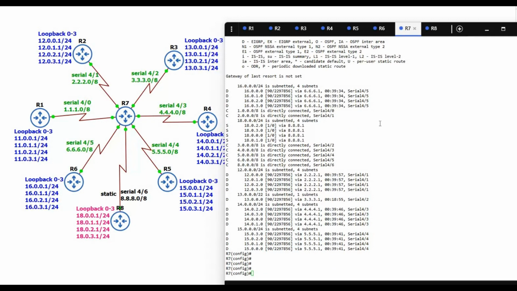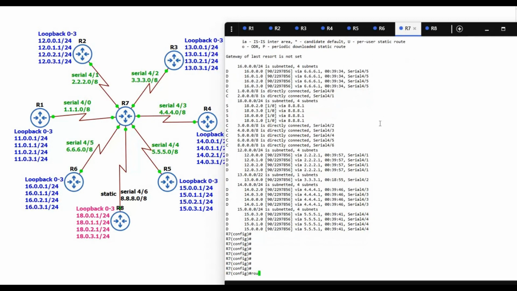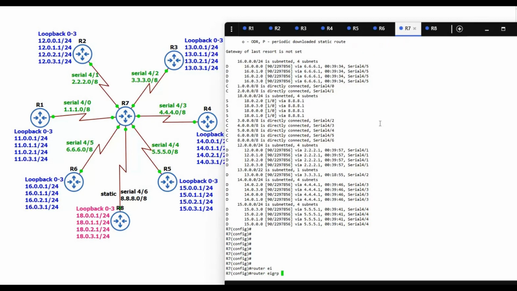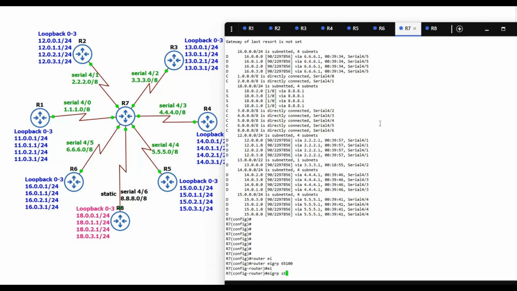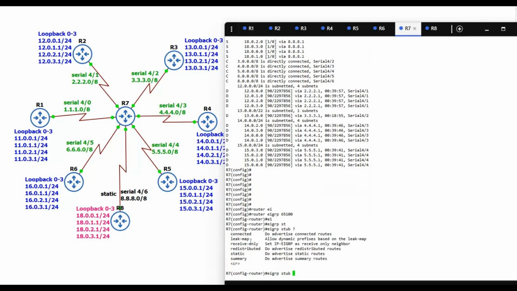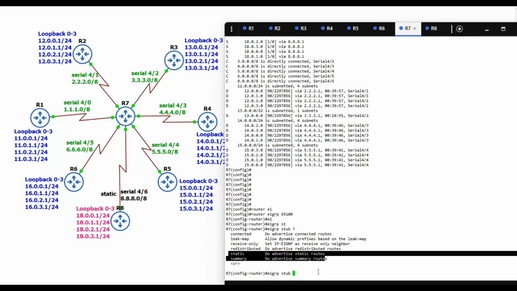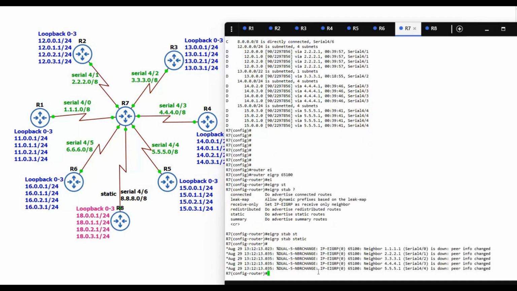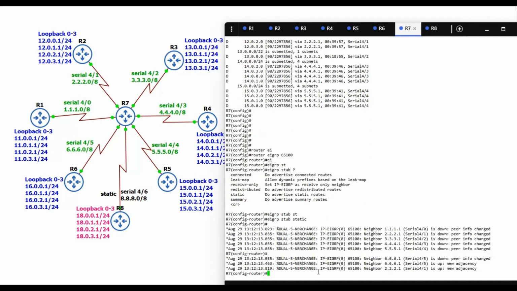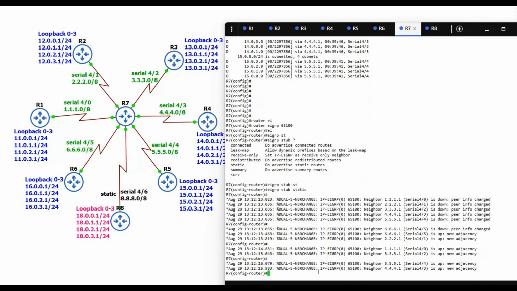Okay. Now on router 7, configure router EIGRP 65100, eigrp stub, and we are now using static. Okay, so static. You can see the neighborship is up, it changed.